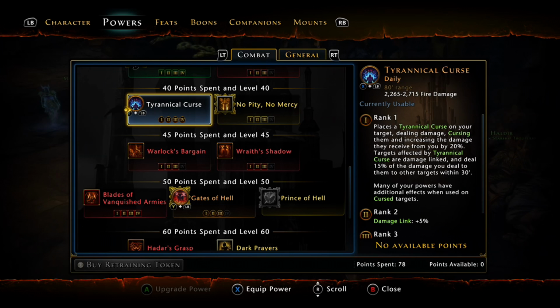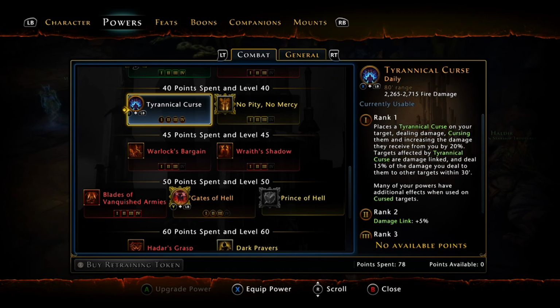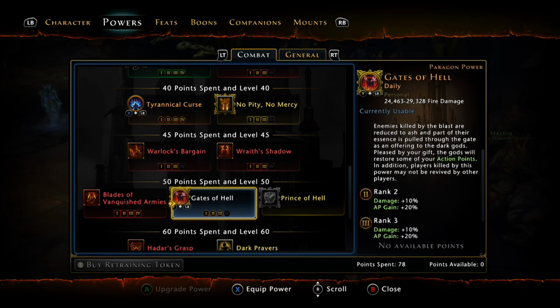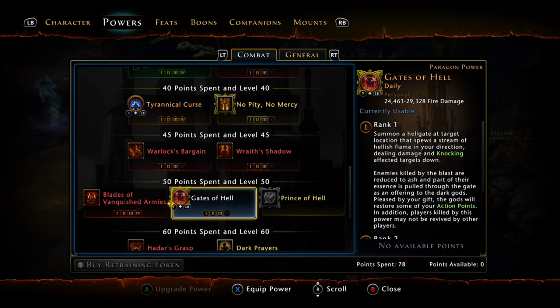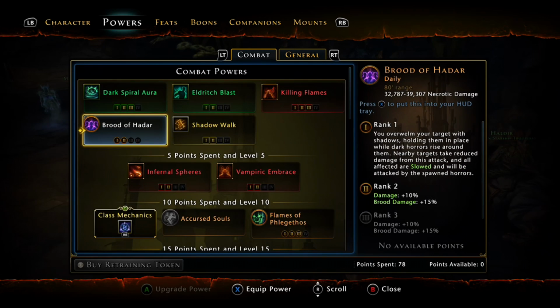Tyrannical Curse, if you're familiar with the Mod 9 Scourge Warlock, very good daily, increases your damage, pops you up high on the damage leaderboard. Gates of Hell, very good daily in my opinion, has a knockdown component to it as well, and if you kill anything with it, it's going to restore a little bit of your AP. Overall hits pretty hard, and one of my favorite dailies so far.